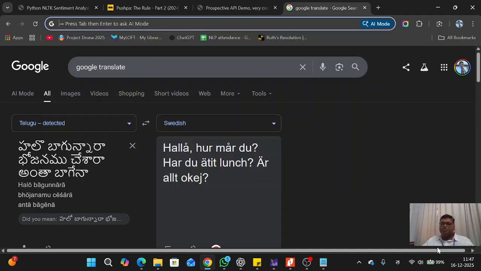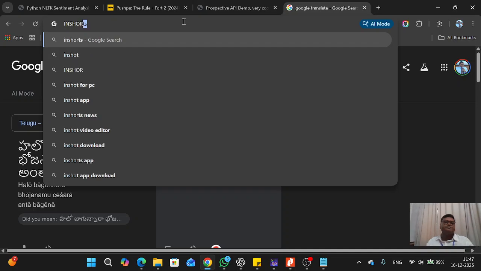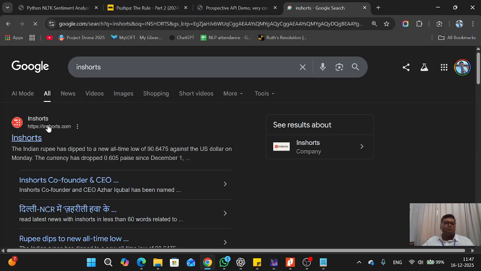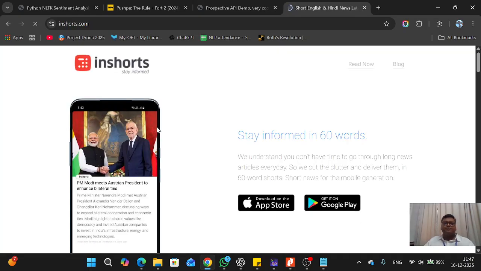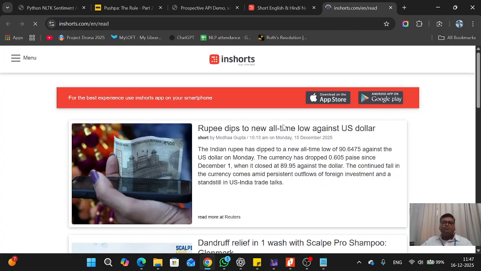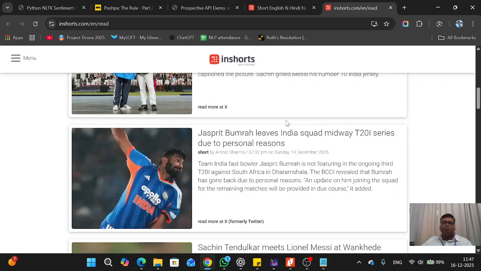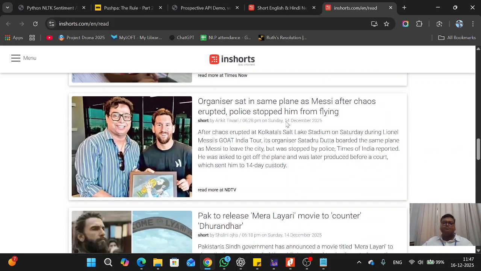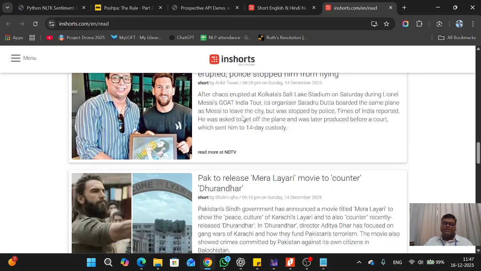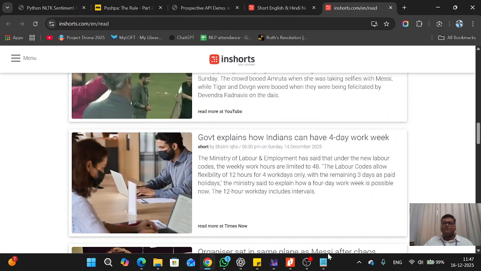We have some apps on Android called Shorts, in Shorts news. What they do is they give every news within some 100 words or 250 words. So they take news and present it in a very, very precise form. This is known as text summarization. So they will take news from other apps and they will summarize it into a short. This is text summarization. And not only that, text classification.